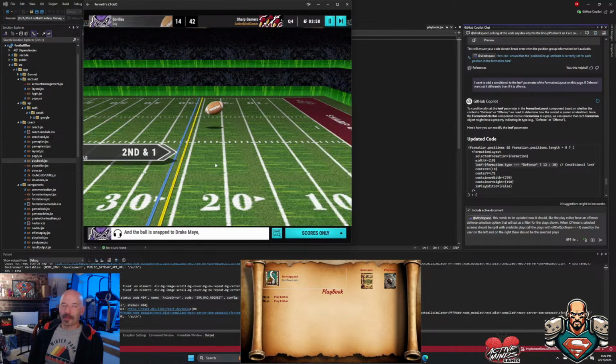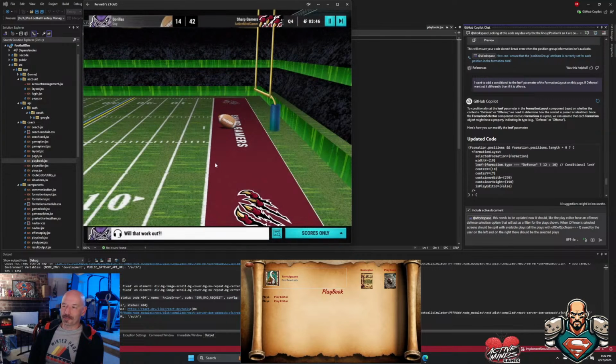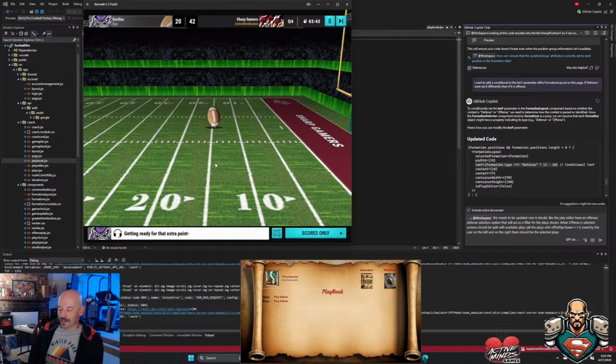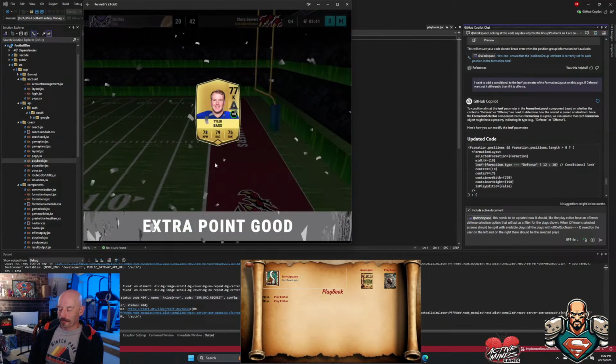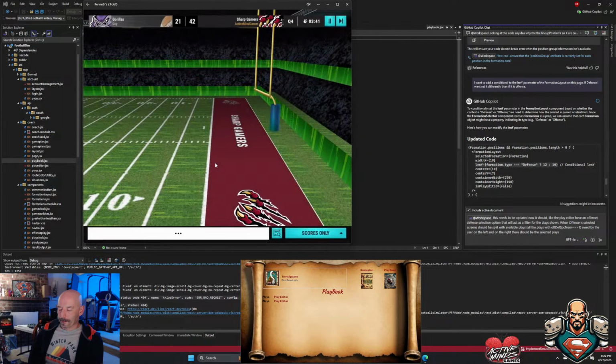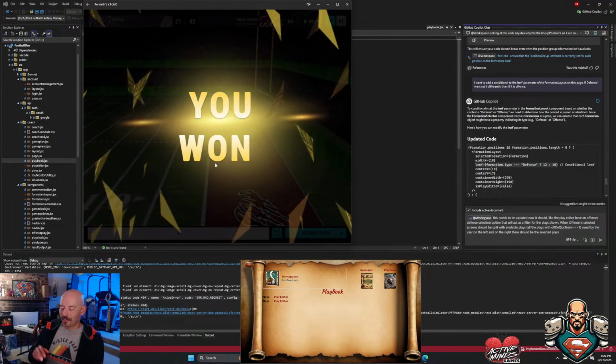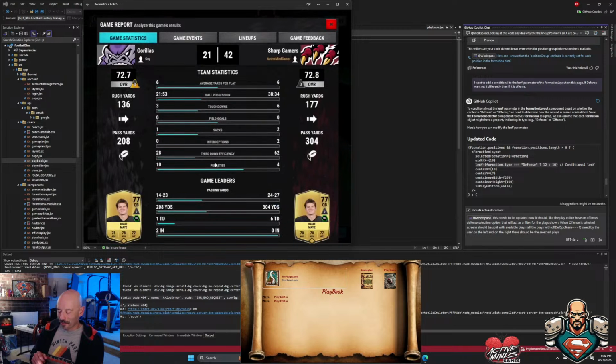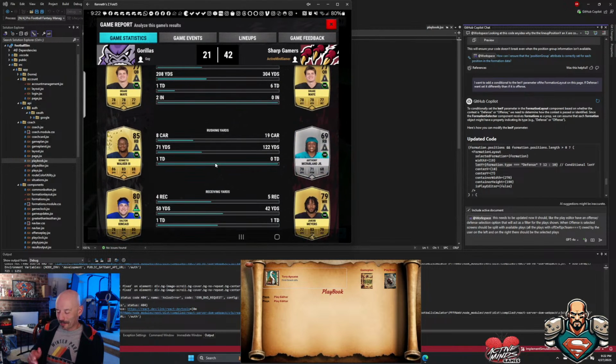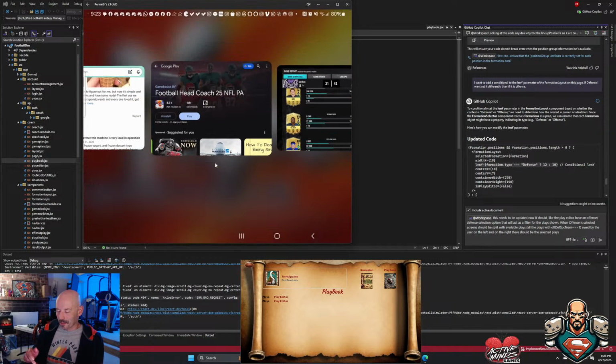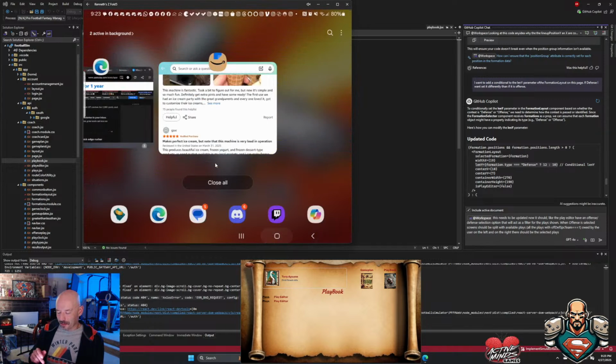One thing I've noticed is there's rarely ever a turnover for a score in this game. I don't think I've ever seen one actually. He's got half the score. Half my score. Okay, so this isn't the one. But again, minimal stats. It kind of shows you what each player did. I don't know how much it actually does for those guys, but that's not the one. Let's go look at a different one.